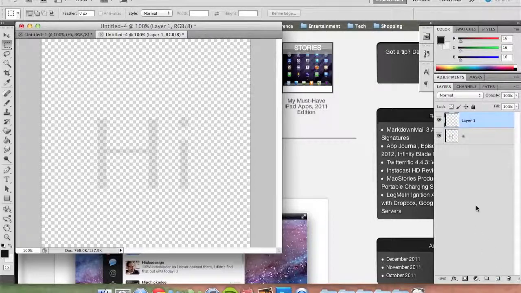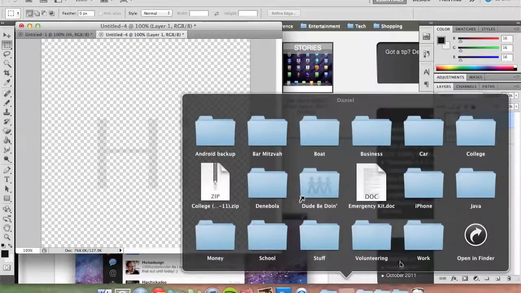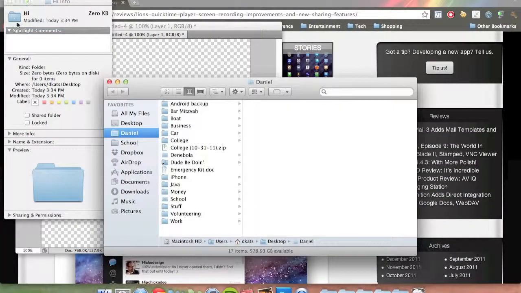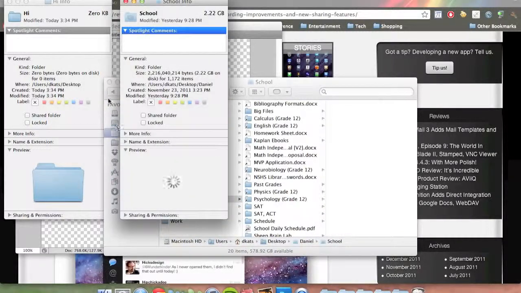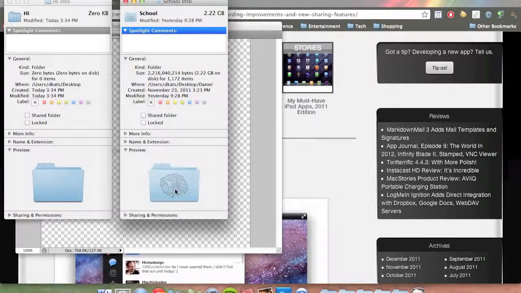And now you're going to create a new layer. It's going to be totally clear. It's going to have nothing on it. And if you click on Hi, you notice that the opacity is 20, but we want it to be 100, so we can play around with the shadows and give the folder a look kind of like this. Here, I'll show you. So this is another folder I already made. Just going to quickly show you. Alright, so it has that, and if you want, we'll get a close-up view.